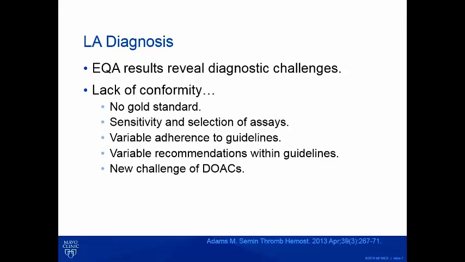Different labs may select a different approach and different assays to use, and even a couple of labs testing with the same assay may have different sensitivities. There is variable adherence to the guidelines by different labs. And even labs who are following the guidelines, what they're doing actually depends on which guidelines they follow. There are some differences between the laboratory guidelines for lupus anticoagulant diagnosis.